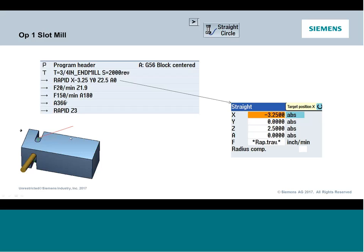So this is what we'll do. We're going to show you how to do manual tool changes. You probably haven't had a chance to see that before. And we're going to just move the machine around with some basic rapids and some feeds. So this way we can position the machine without using a given cycle. Okay, so we will transition over and we will build this event.